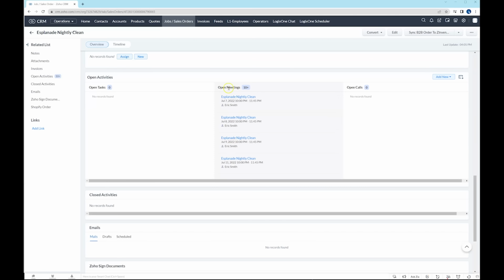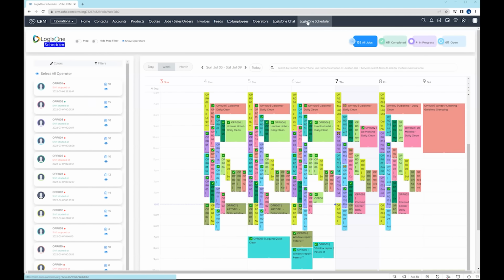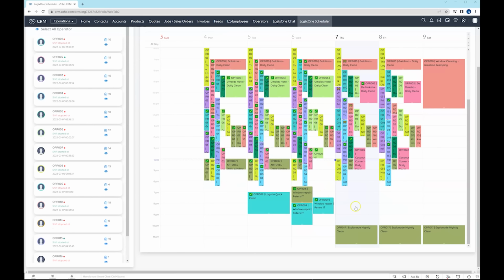But more importantly, if we go into LogixOne Scheduler, our color-coded calendar, it's created those jobs in here. If we scroll down to 10 p.m., we can see here are those jobs. Here you can see that they start today and go to Saturday.